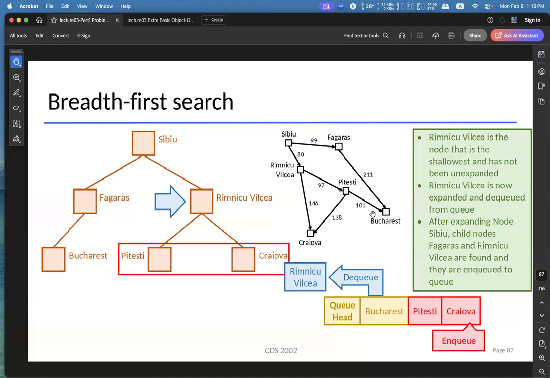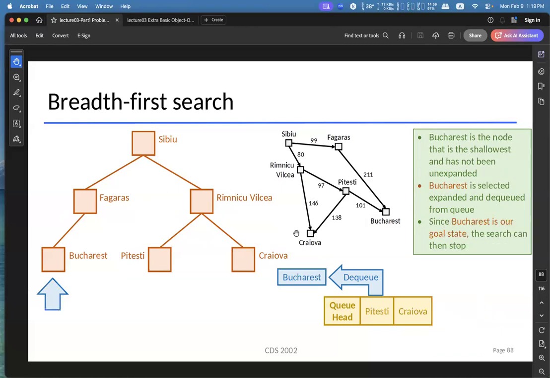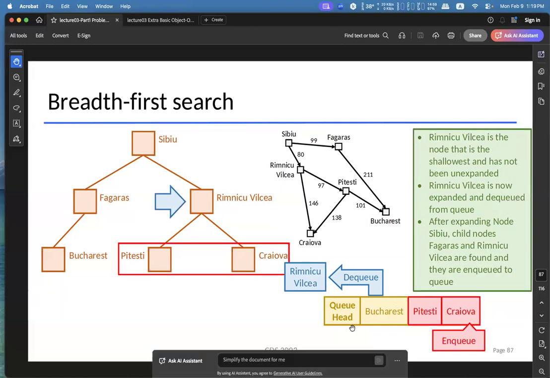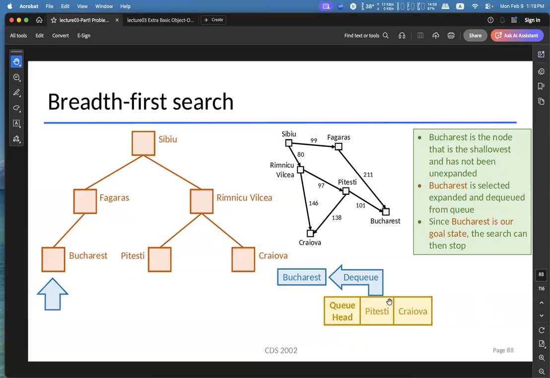So we add these two to the search tree and to the queue as well. At the end, we explore Bucharest, because it is the first node in the queue. Because Bucharest is already the goal state, we can stop right here. This is the breadth first search algorithm execution.